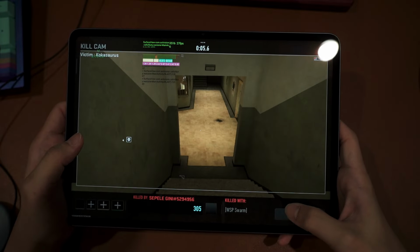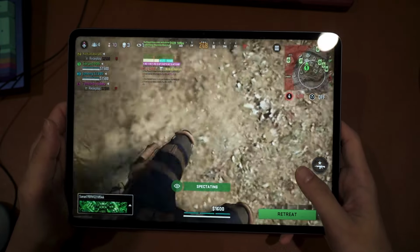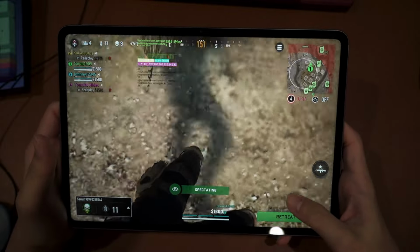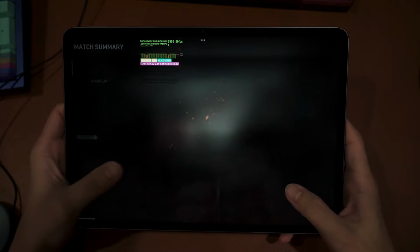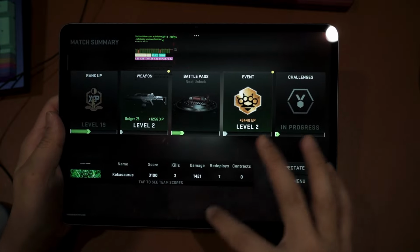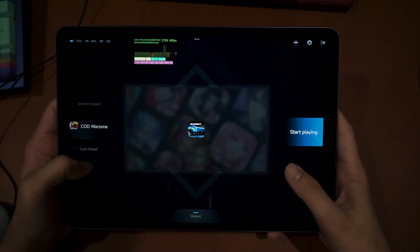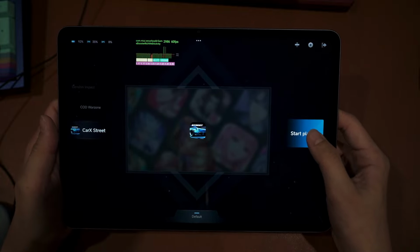Okay, bye. So yeah, like what I mentioned earlier, gaming wise it's fine, the frame rates are good, it's just the tablet gaming experience that's the biggest problem. Big screen touchscreen gaming, not the most comfortable thing to be doing. Next up, I think I will go for CarX Street. I think this should be fine.